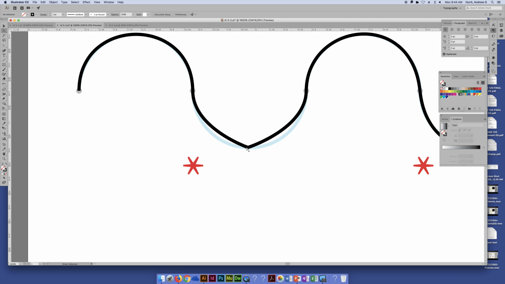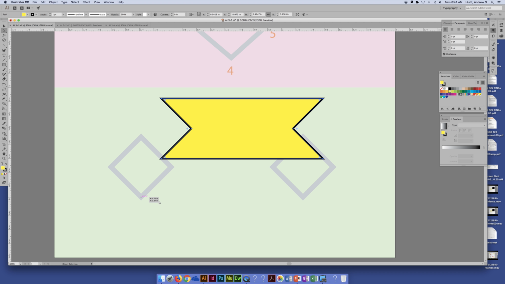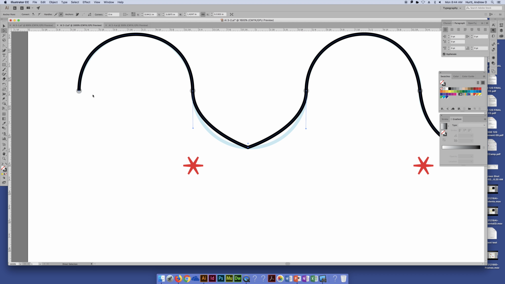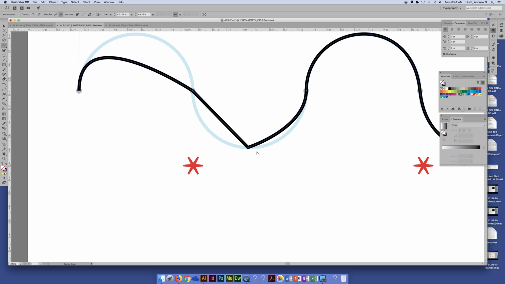Now you can see we've converted it into a corner point, which is the same as these points that we created earlier. So all the points when you're just clicking to create the shapes, and not holding and dragging out your curve, are corner points. And all these points, when you're creating a curve, are smooth points, or sometimes people call them curved points. So if you wanted to, again, convert, and you'll see it converts from this point to this point.